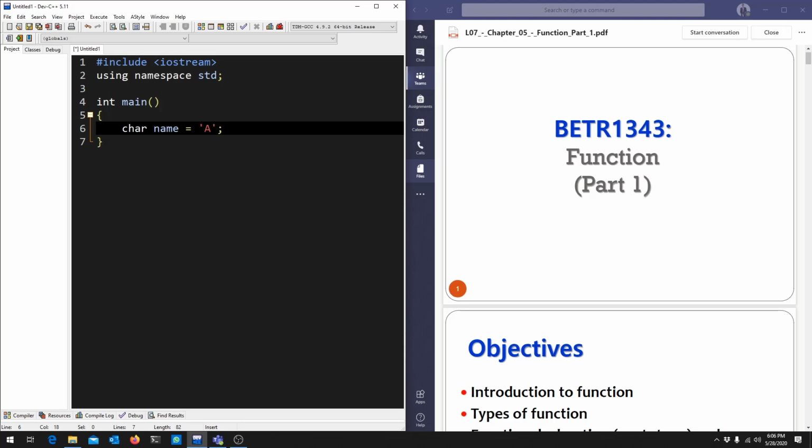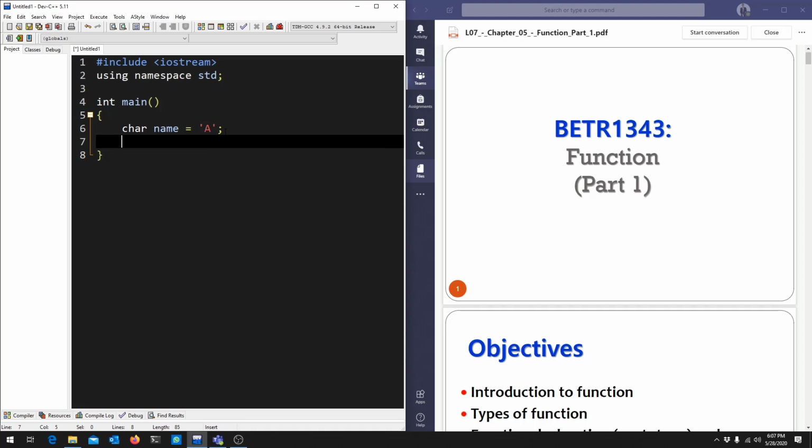Please notice that I didn't put the full name here, as our name variable is just a variable, not an array. So it can only hold one character. That's why I just save A here. So char name equals A means that this name will be stored in the memory, in RAM. In RAM it has an address called name, and that name has an A character in it. It's very easy, right?